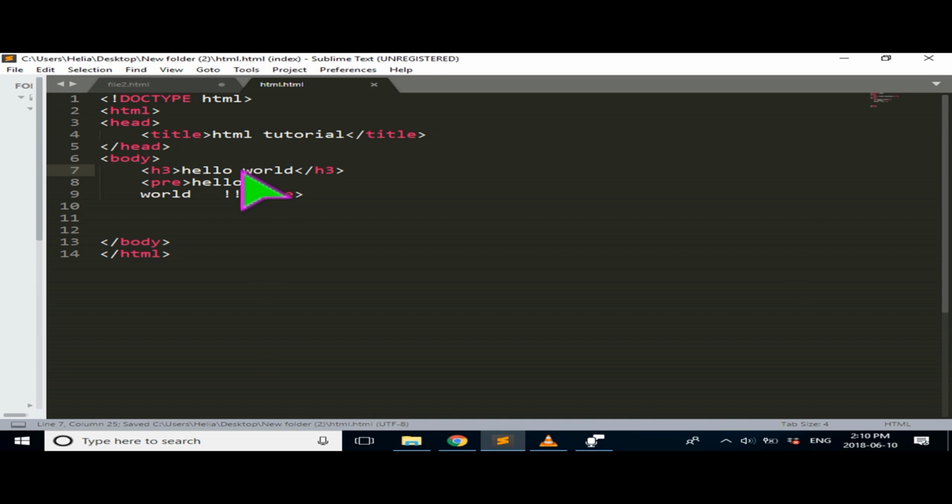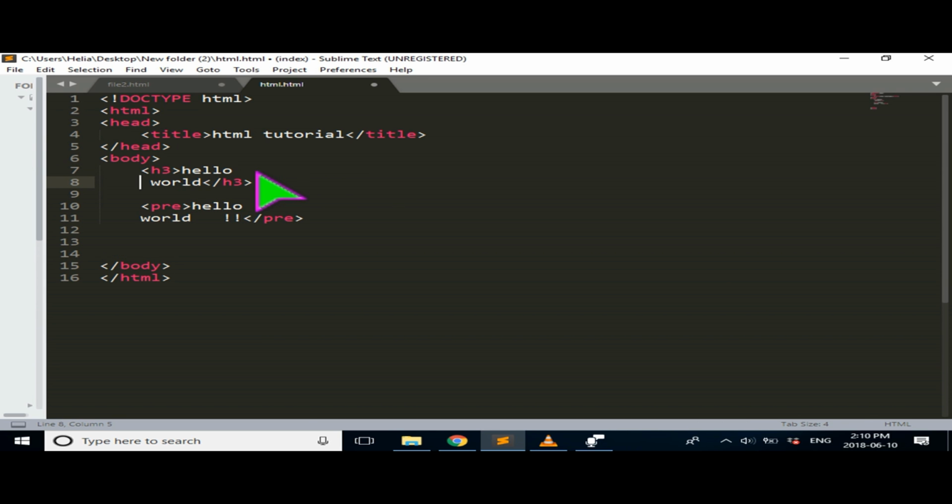I save this, and I bring world to the next line and do the same thing, so we have the same type of thing for both of them. One of them is with H3 and the other one is with pre. Now let's see what's going to happen.